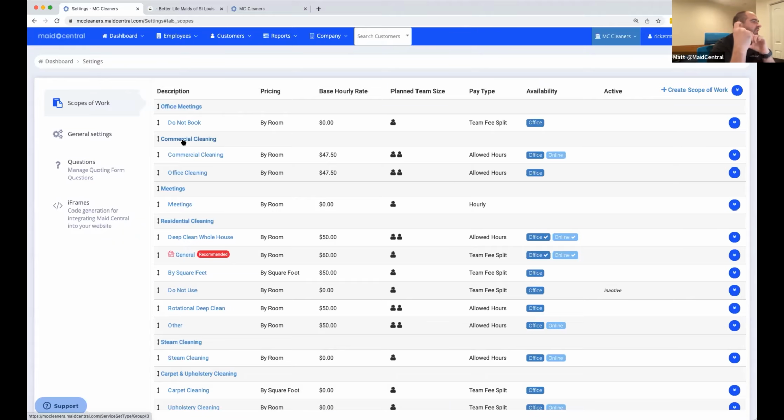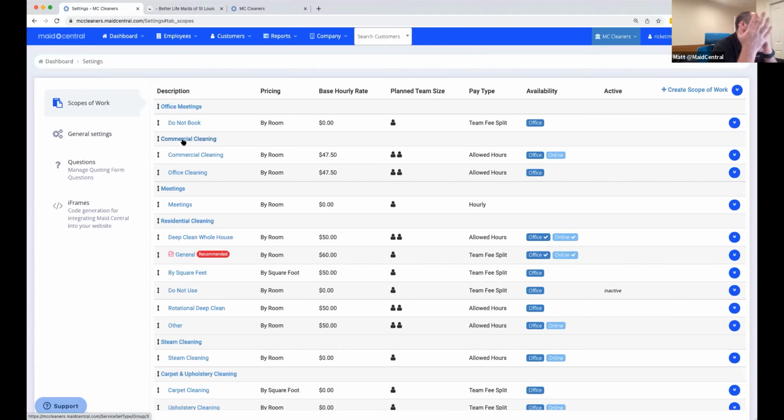And you can create different labor pools, which allows you, when you're doing your planning, to see how much labor you have available for each type of scope of work. This gets very complex, but we'll try and get through all the settings that make all of this possible.